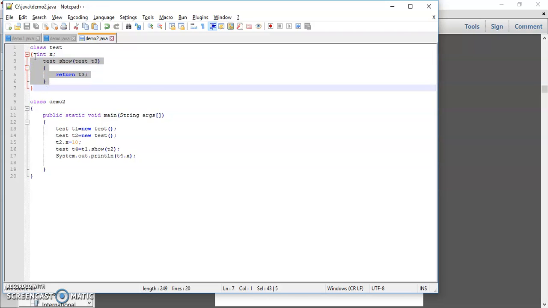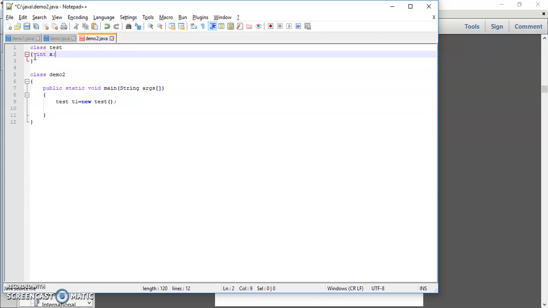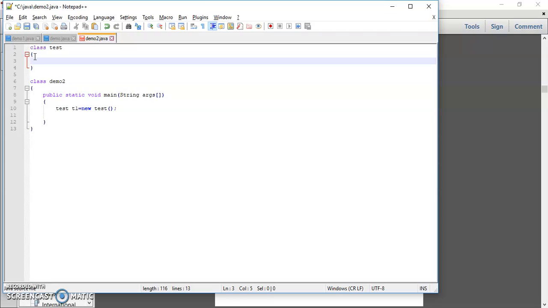Now let me do the program for the static keyword. Suppose this is the class Test, t1 is the object, and a static method.